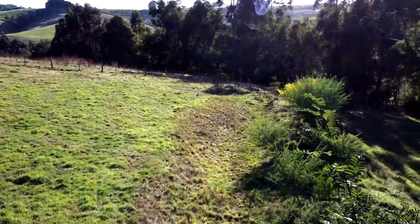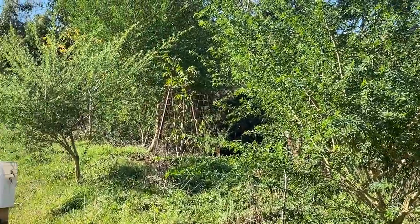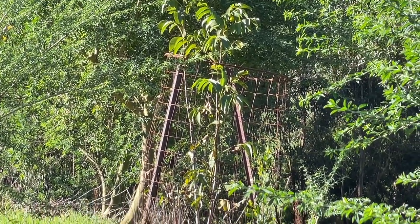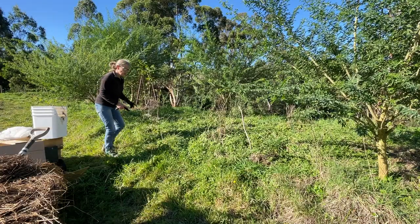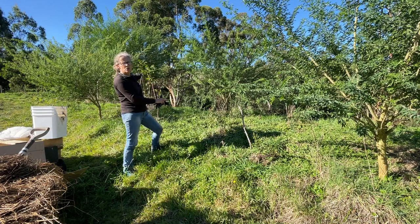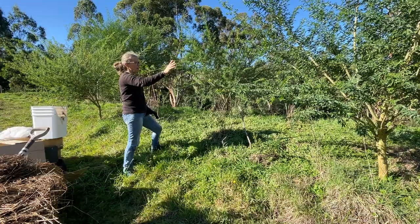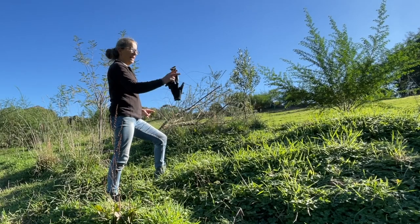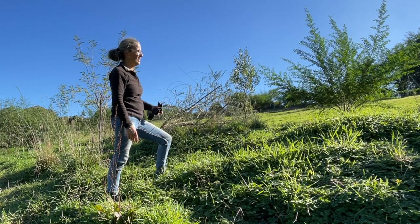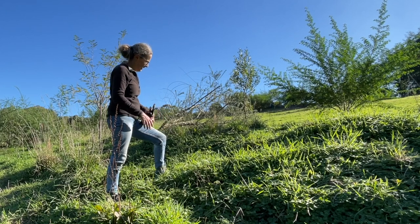We've just passed the middle of my lower swale. This is an apple tree just here and further along the swale you can see there's a walnut tree. So I've got to be mindful with the placement that they're not too close to those productive trees. I'm going to position one of the trees just here so it's about four meters away from my walnut tree and five to six meters away from the apple tree. The second tree I'm going to place just here — there's four meters or more to my apple tree, about six meters to the walnut, and at least four meters away from the other macadamia. So this spot here is going to be good.